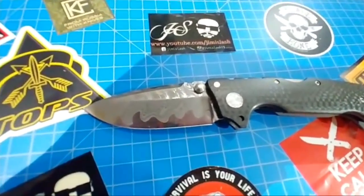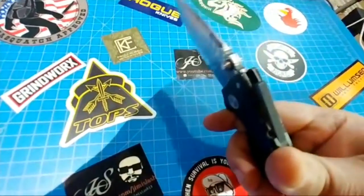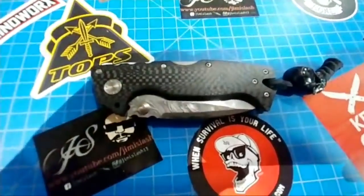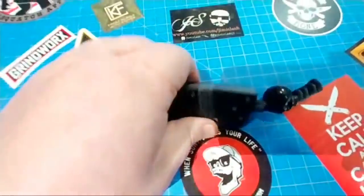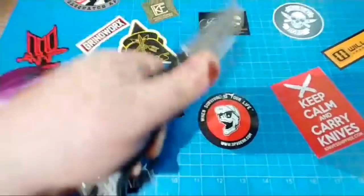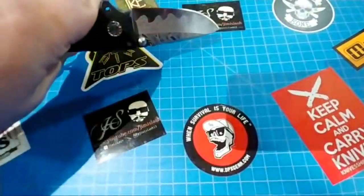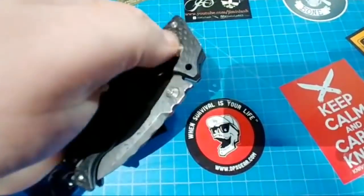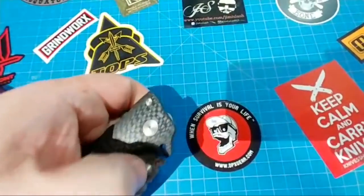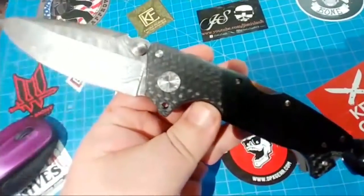This is actually a custom Dimco. Three and a half inches is nice, it's pretty good. It's got this contoured and buffed out carbon fiber on here. You got a nice wedge on the top there. The Damascus has some really nice patterns. There's one floating around on Instagram with gold hardware — it makes me angry, but this is like its silvery cousin. You got the Andrew Dimco stamp here.